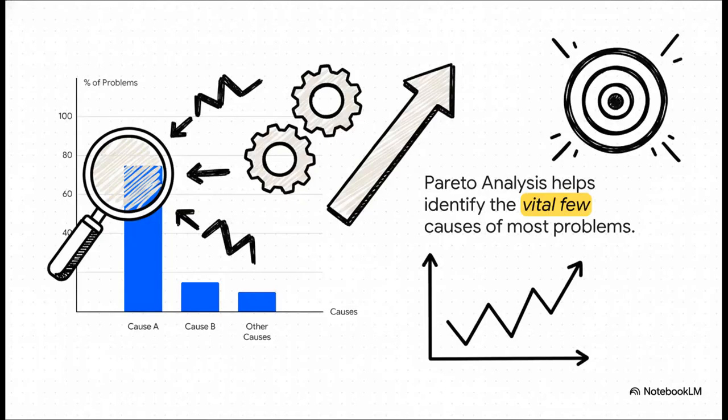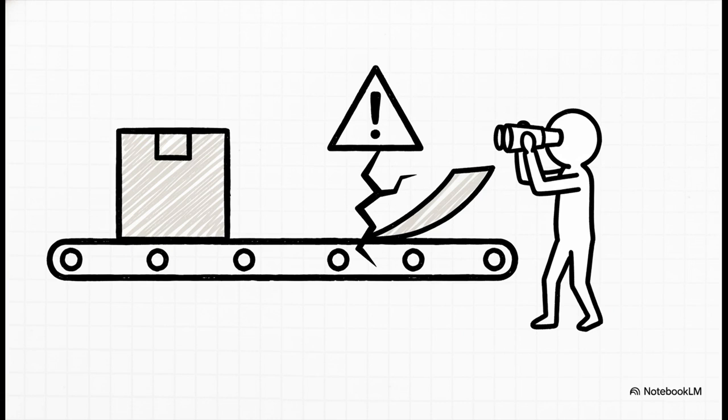One of the real rock stars of this toolkit is Pareto analysis. It's all based on the famous 80-20 rule, which basically says that most of the time, 80% of your problems come from just 20% of the causes. A chart like this is amazing because it helps teams ignore all the noise and focus their energy on the vital few causes that will actually make a difference. Then you have another key tool called FMEA, or Failure Mode and Effects Analysis. This one is really cool because it's proactive. The team gets together and literally brainstorms all the ways a process could fail and what would happen if it did. It's like being a fortune teller for your project.